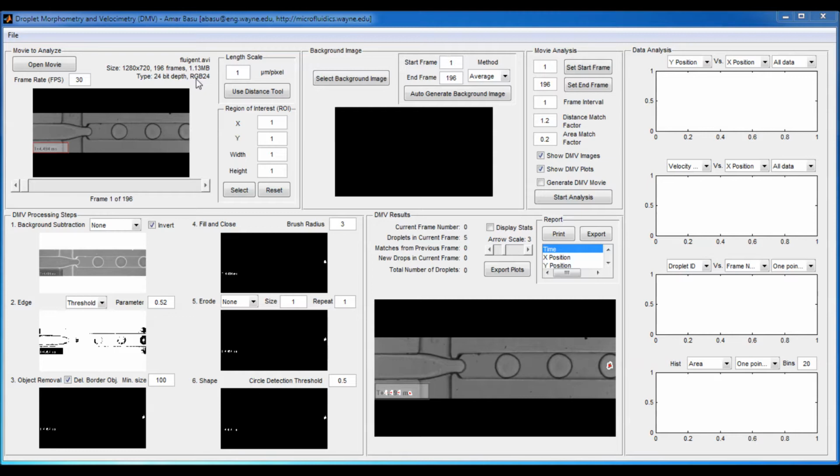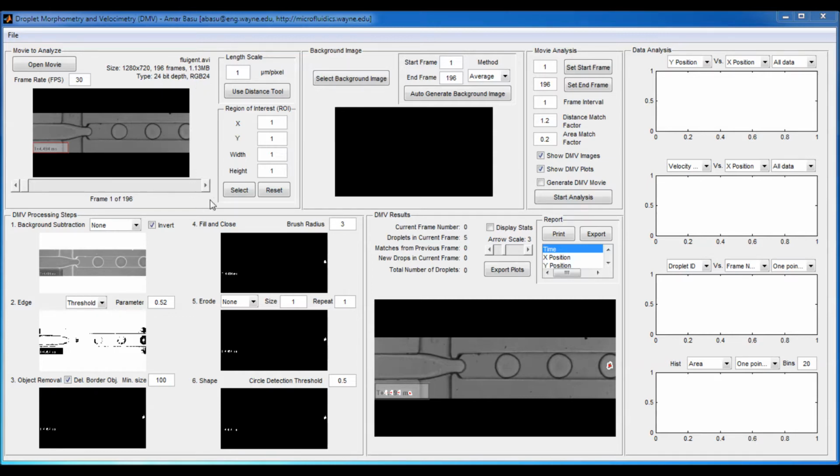Just a word of note that in order for this video to be compatible with the DMV tool, which is based in MATLAB, we had to convert it to the AVI format. Fortunately, there's a nice open source software tool called AVI Demux, which is available at www.avidemux.org. You can open up a video in that tool, set the output codec to XVID, and then save the file as an AVI. If you do that, it should be compatible with this software.